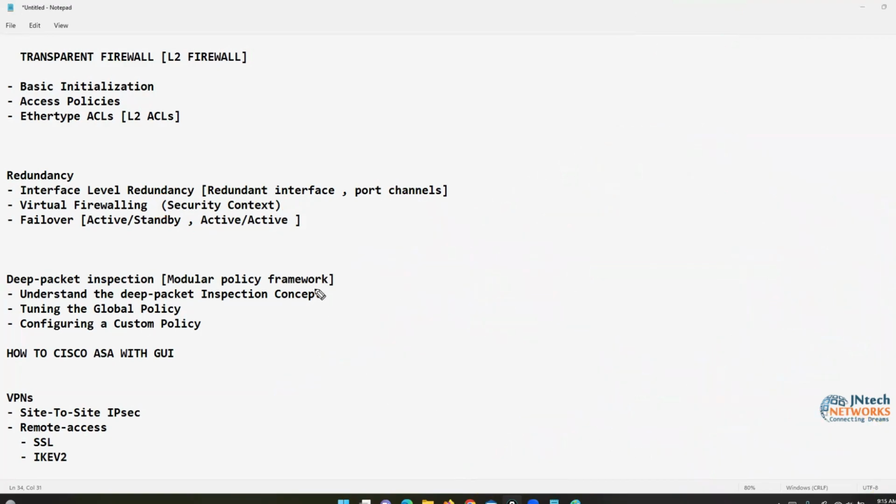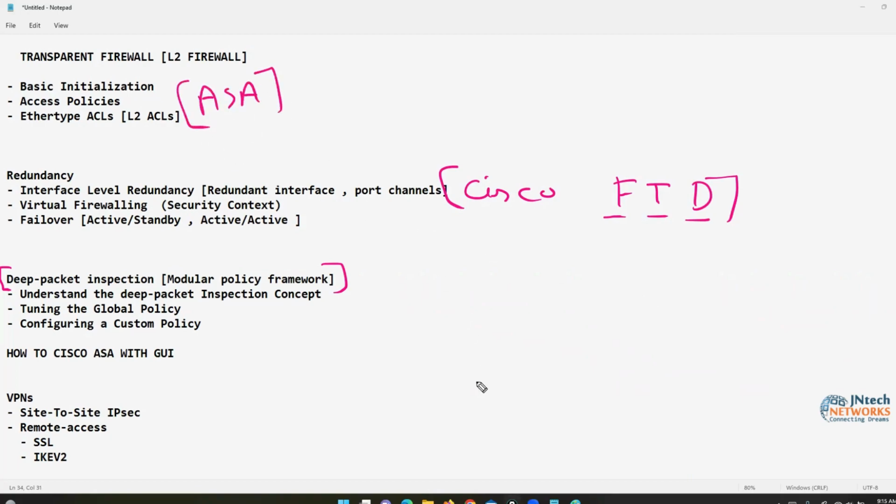Now, deep packet inspection. Remember always, Cisco ASA firewall is not a next generation firewall. If we talk about next generation firewall in Cisco, yes, we have a separate device. It's called Cisco FTD, Cisco Firepower Threat Defense. This is Cisco's next generation firewall. Right now, this training is Cisco ASA.